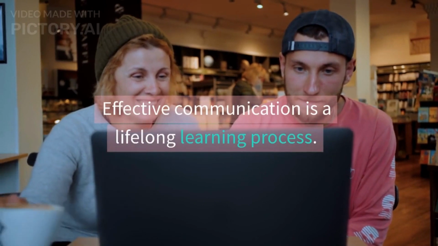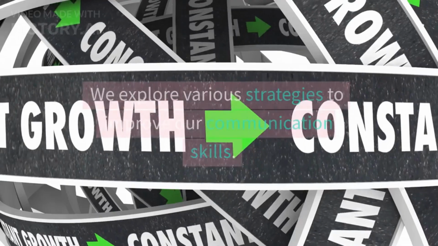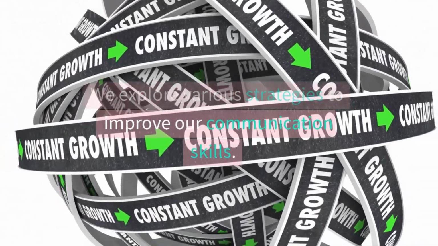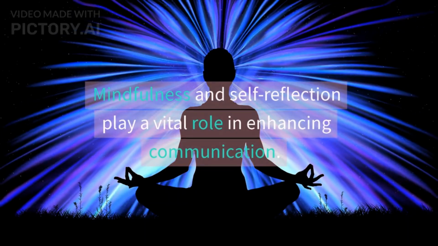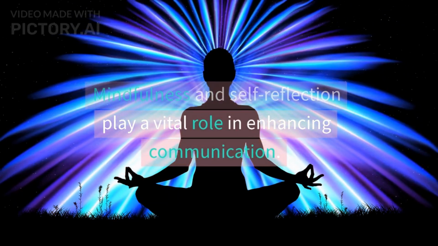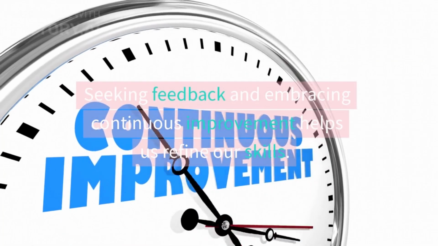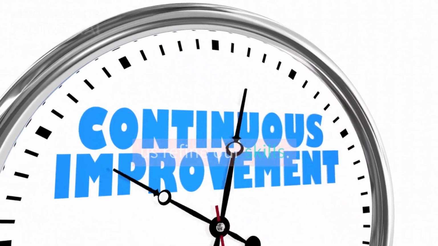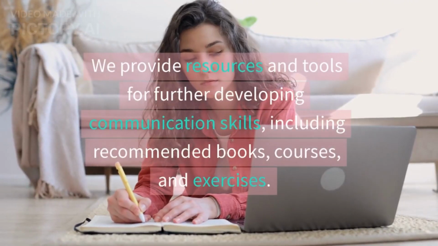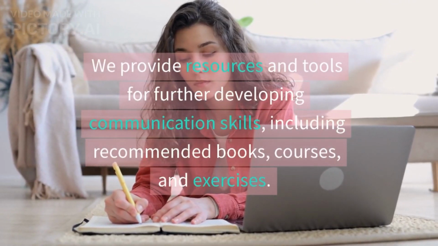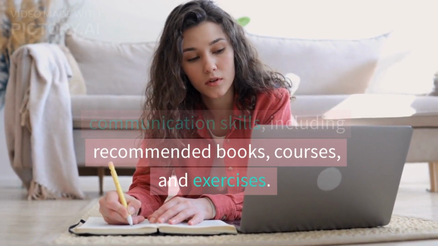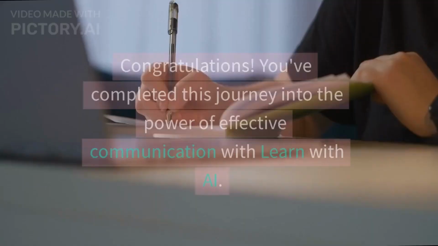Topic 10. Improving communication skills. Effective communication is a lifelong learning process. We explore various strategies to improve our communication skills. Mindfulness and self-reflection play a vital role in enhancing communication. Seeking feedback and embracing continuous improvement helps us refine our skills. We provide resources and tools for further developing communication skills, including recommended books, courses, and exercises.